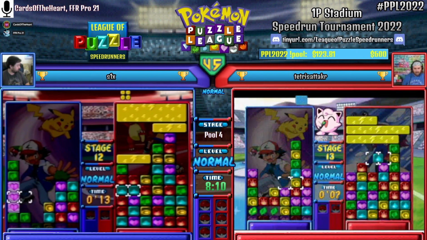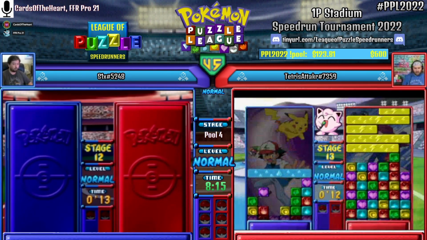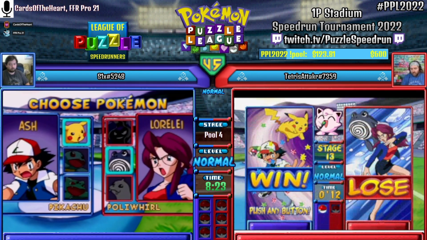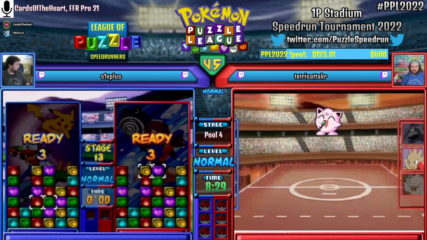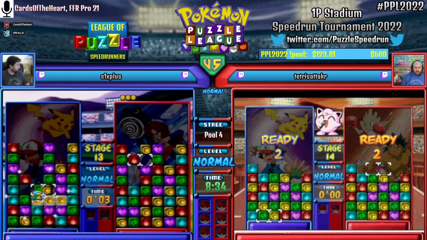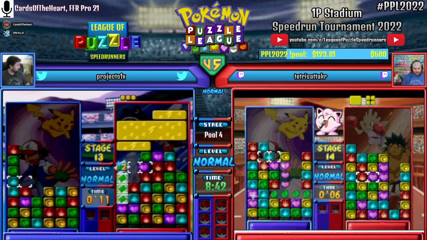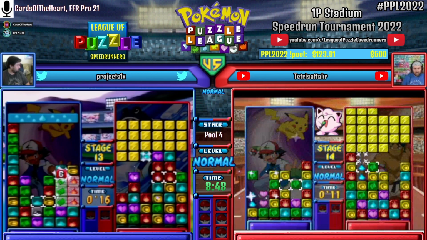I thought this one would be a bit closer at this point, but those early garbage clears will absolutely murder you. And that will lead to TetrisAttakr maintaining this lead heading into the final stage. We've seen Bruno do some brutal things, but there's so much more that would have to happen for TetrisAttakr to lose this. That is a very solid start. The blues are right there, though.